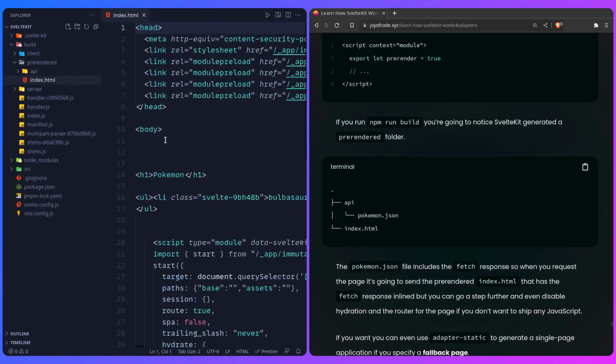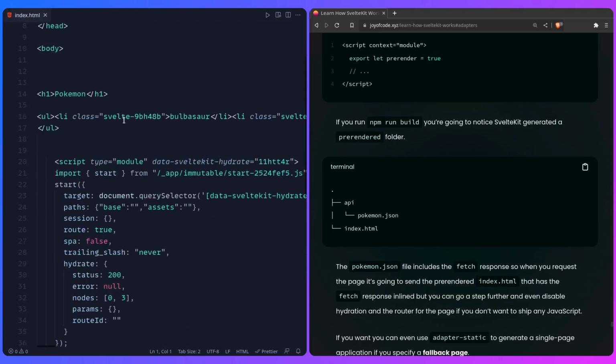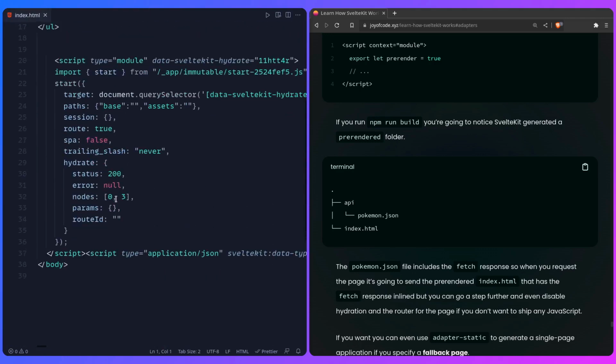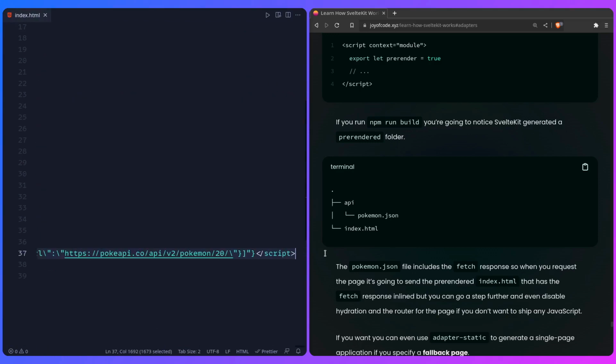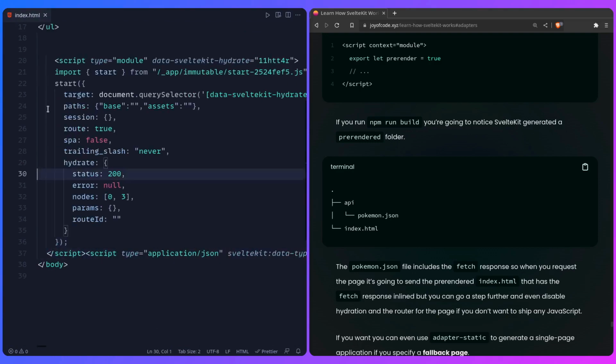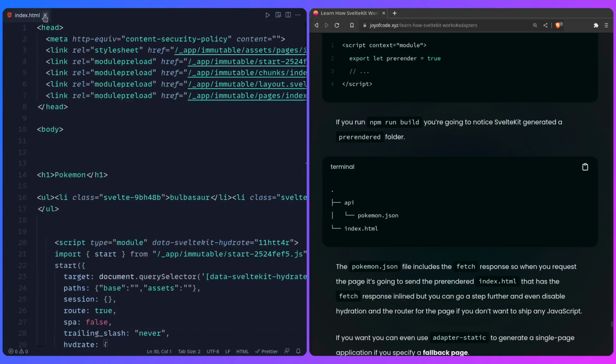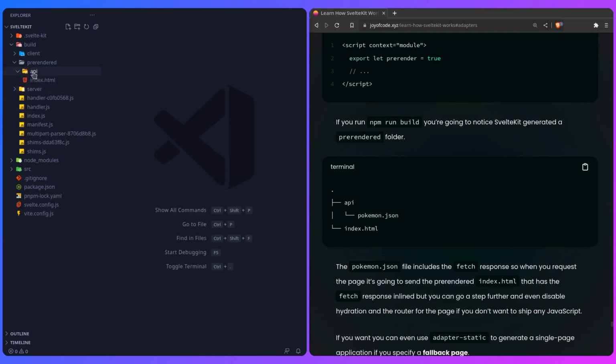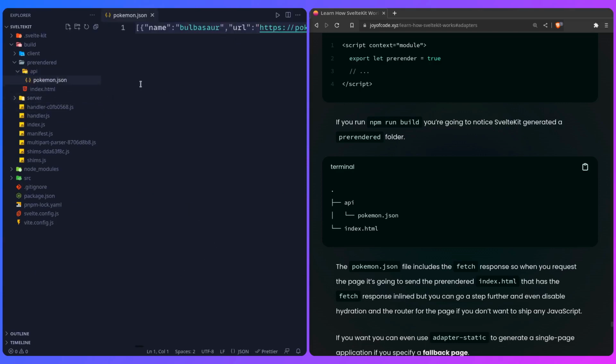So you can see it pre-renders the page in advance, and again, this is the hydration part, and here is where it inlines the data. So it calculated it in advance, right? Because we're pre-rendering it. So it's going to be fast and get cached by a CDN. And here is our Pokemon API that gets the already done response. So this is really interesting, right? Then you can understand how these things work.